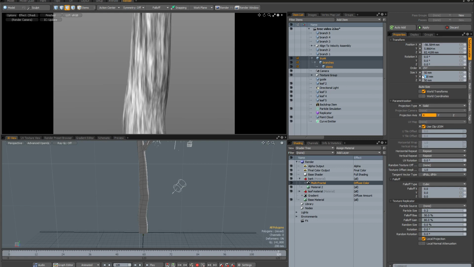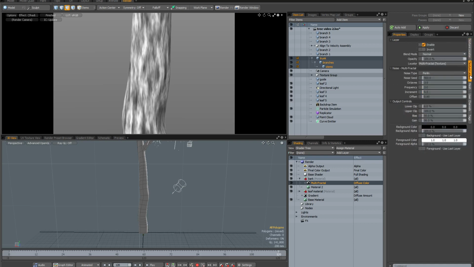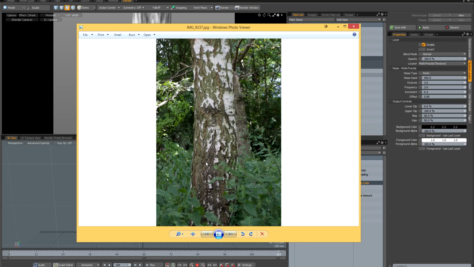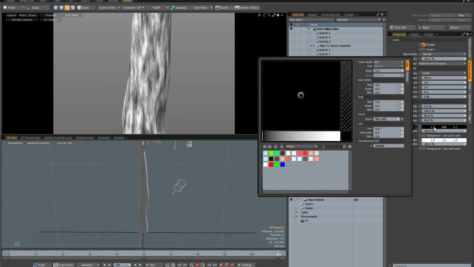I might just dial the stretching down a little bit, so let's do it to 300. That seems pretty good. And now I'm just going to add the colors. If I go back to my reference image, I can see that the underlying bark has got areas of green and brown. So these are the colors that I need to enter in my background and foreground values in my noise texture. I'll start with the brown, which I'll put in the background color slot.